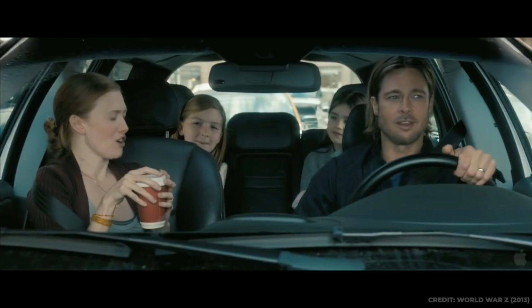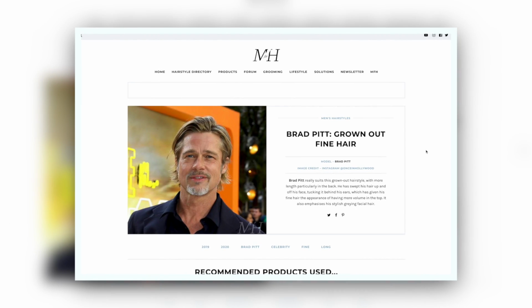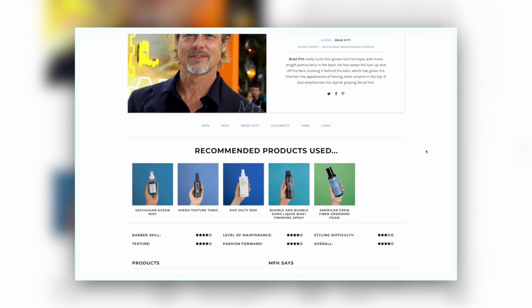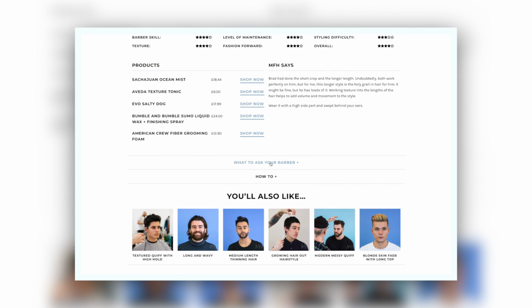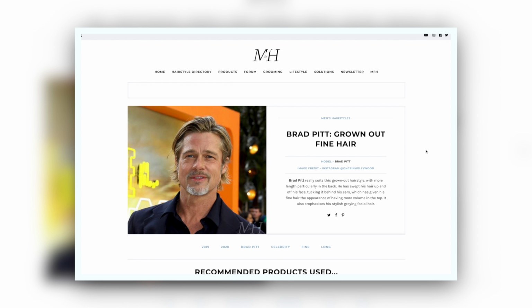We also saw in 2013 in World War Z, he had longer hair, really sleek. One thing you'll see with Brad is he's actually got really fine hair. But it's in the styling that it makes it look thicker and fuller. With the style that we've got on manforhimself.com, it's all about maintaining that length. You'll see that it's longer on the top, slightly more tapered around the ears and down onto the neck. What I really like about this is the styling. It's that high side part, which gives it loads of volume when it's being pushed up and over. This is a medium length to long hairstyle that you could definitely achieve in maybe 6 months to a year. But I mean, Brad looks great. If you can team it up with your mustache or a beard or a goatee like he's done, then even better.